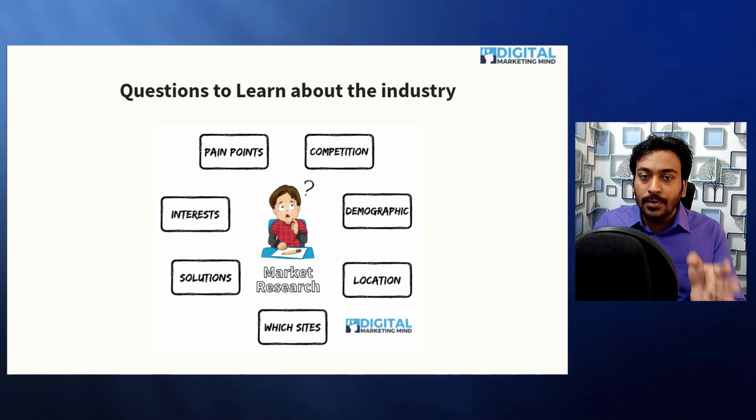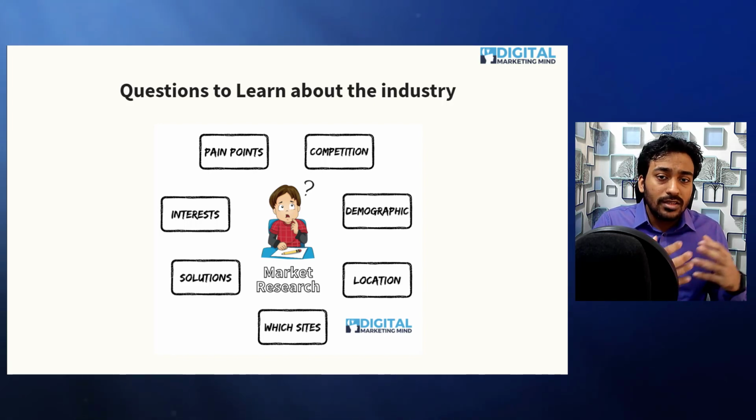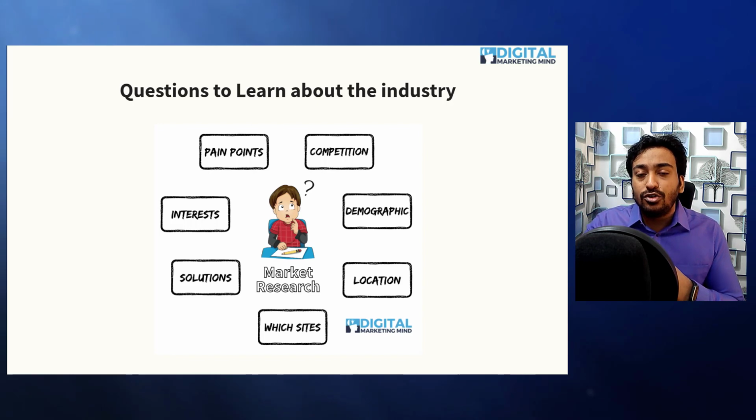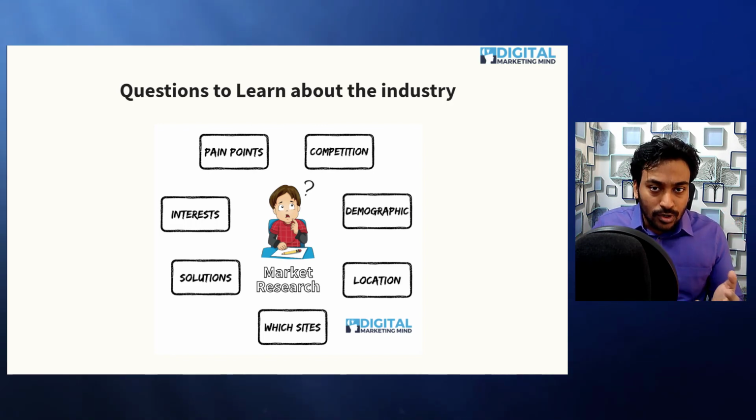Look into what your competitors are doing, how they are going about reaching their target audience, what things they are doing to serve their customers, what pain points they are addressing, and what issues or interests they are showing to the audience. You can essentially make use of all the existing data available on the market from your competitors' industry sites and bring this data into your industry research also. That is how you overall get the questions to ask about your industry and find what your customers are looking for in it.